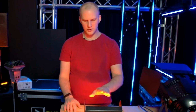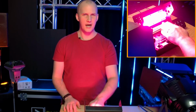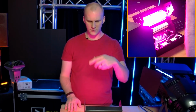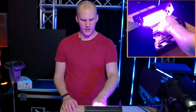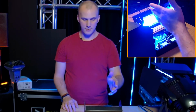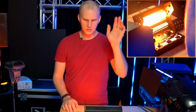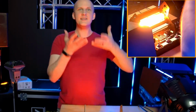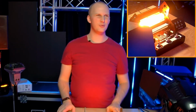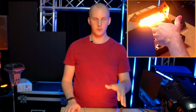In this one, you wait till it hits the color you want. It just goes round and round, and I think you can slow it down with this knob. It just goes round and round, the color wheel. Then when you see the color you want, you hit mode again. So I can go find a nice warm white. Boom. Hit mode again. There it is. And you can see, sure, it's an uplight, but it's lighting me pretty well. And as long as there's a little bit of light from the front, it works really well.